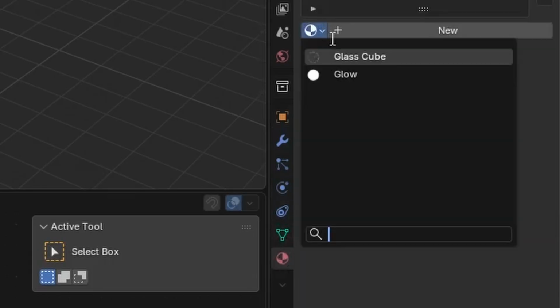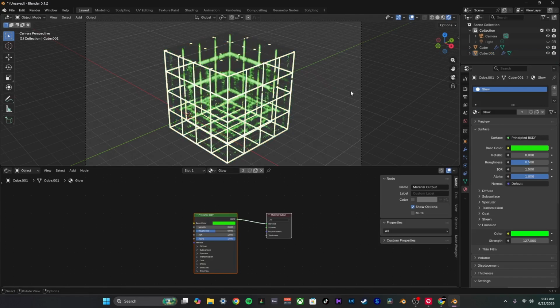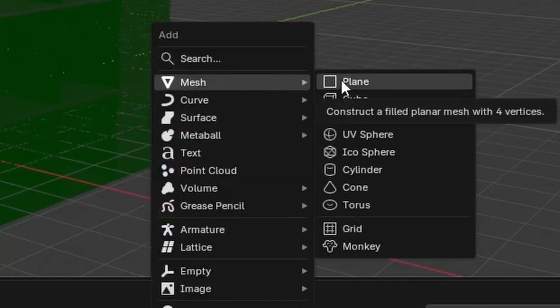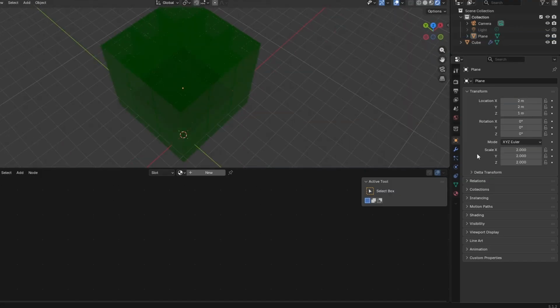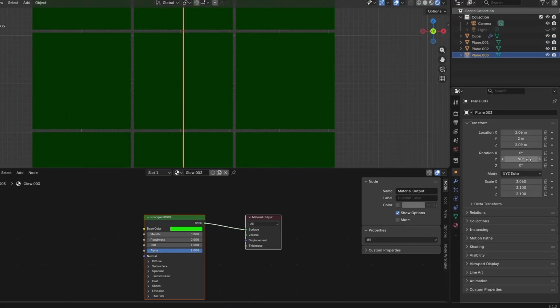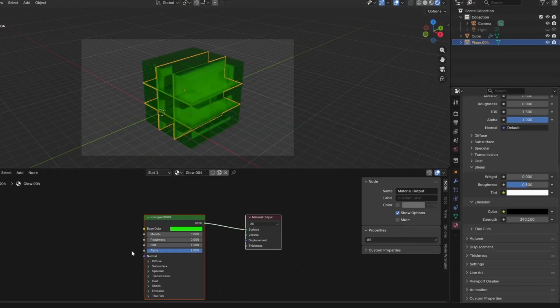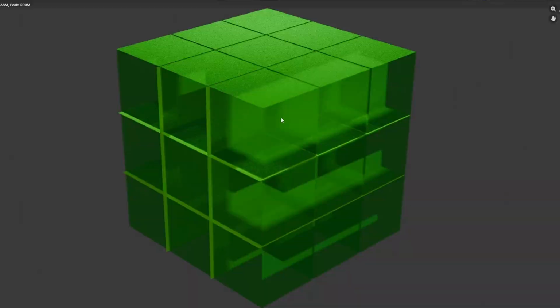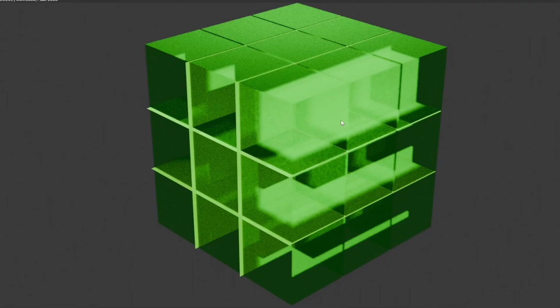Then added the mesh I made for the sphere I deleted. And this was the result. This was worse than the sphere, so I deleted it too. Now my thinking is to add a few planes into the gaps, and maybe they'll shine through the glass cubes better than my previous 2 attempts. I was happy with the result, so I decided to move on to building the scene.